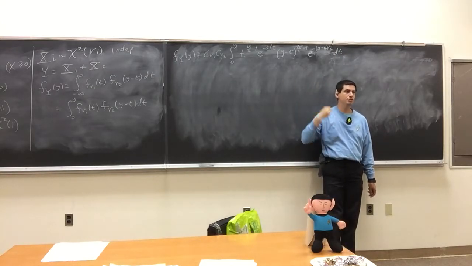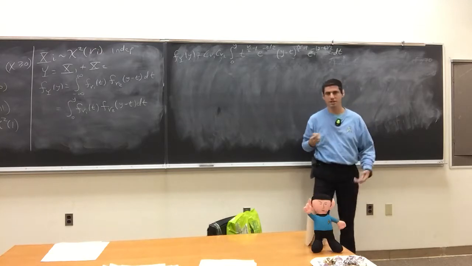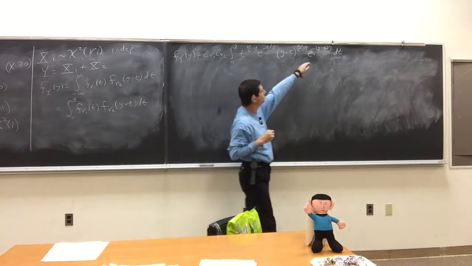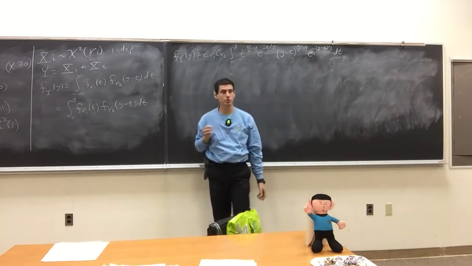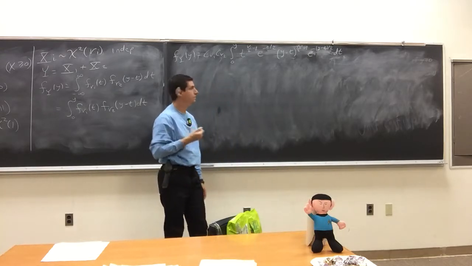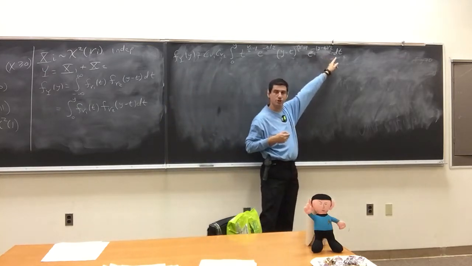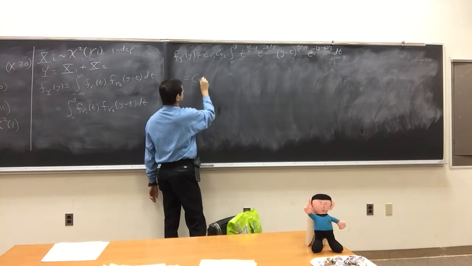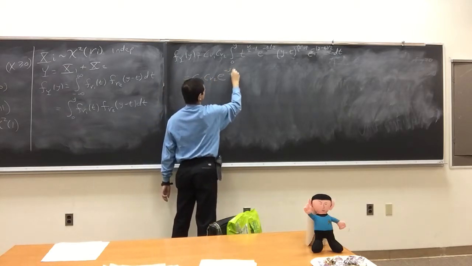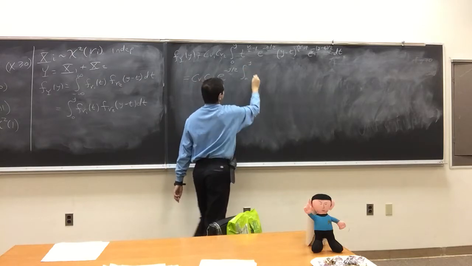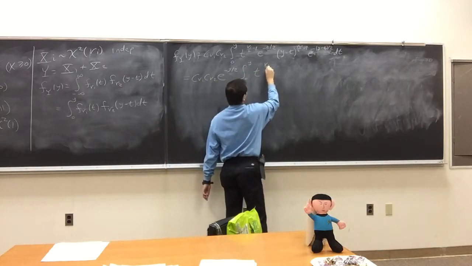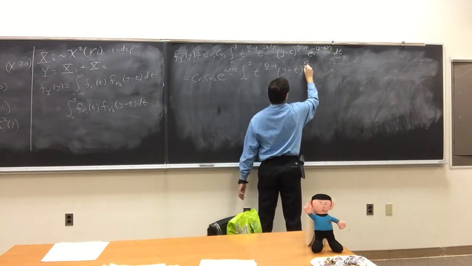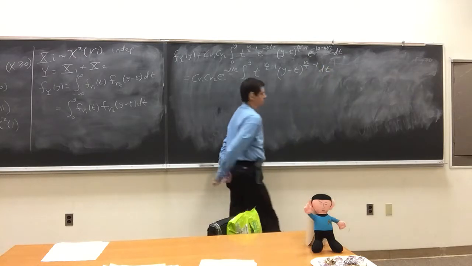And again, all of this algebra is in the book. If you want to just watch what's going on now and not write it down, that's fine. When we see this, some of the things combine. We have an e to the minus t halves, and over here we have an e to the plus t halves. So those combine and become just 1. We're left with an e to the minus y over 2, but y has no t dependence, so we can pull it outside the integration. And so we get c nu 1, c nu 2, e to the negative y halves, integral from 0 to y of t to the nu 1 over 2 minus 1, (y minus t) to the nu 2 over 2 minus 1 dt.